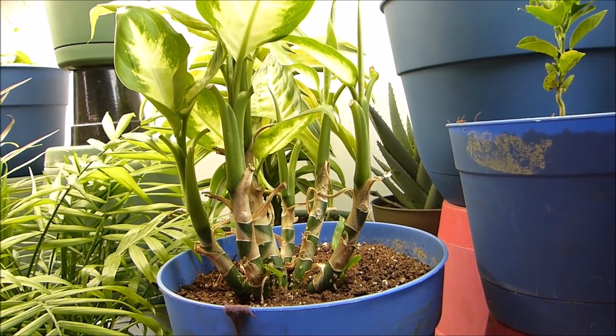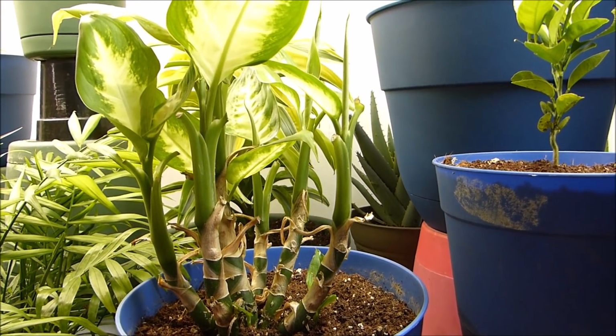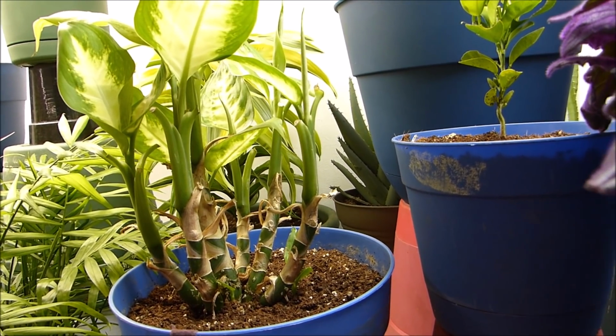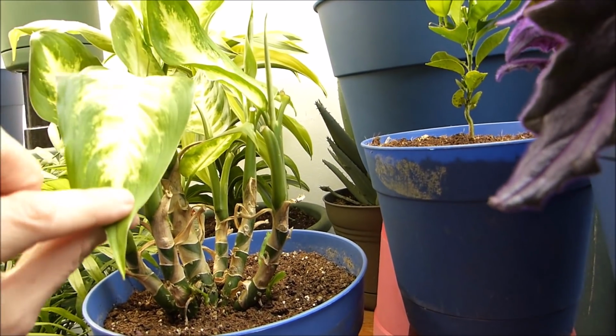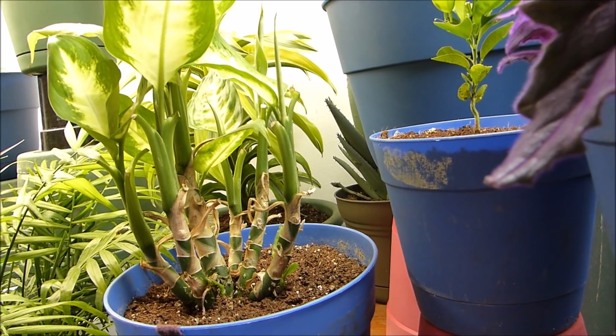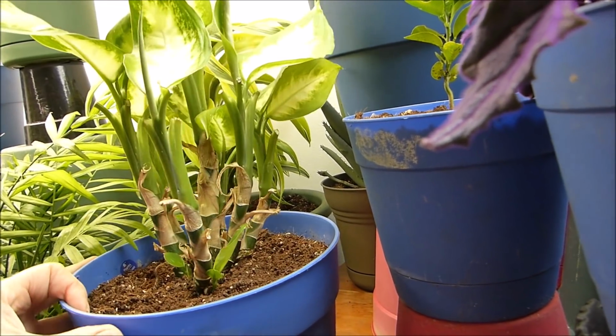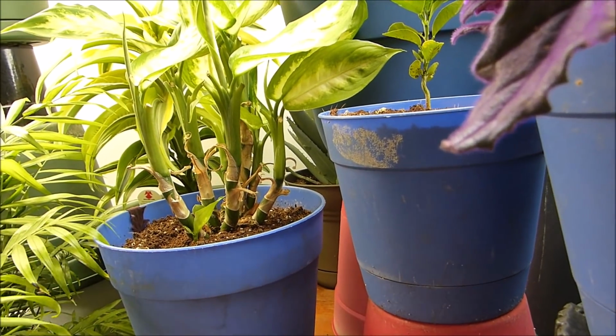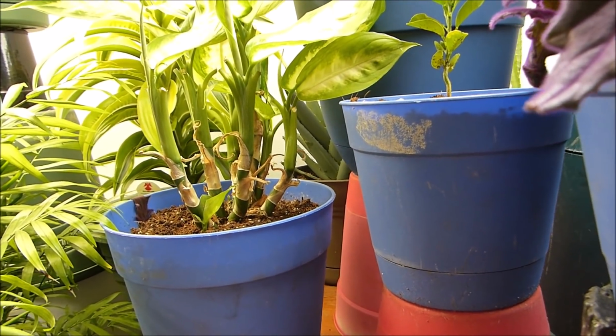I have a spray bottle that mixes neem and pyrethrin, which are natural, but if you use too much, which is what I did, it can harm the leaves. Nice thing is, the leaves came back. This had no leaves a month ago, but it's starting to grow new ones, and I'm very happy about that. And I'm also happy that the spider mites never did come back. Oh, I hate spider mites.